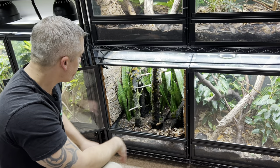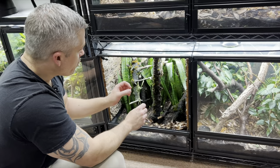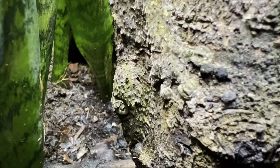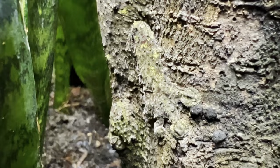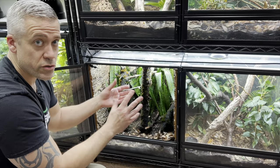I used a good number of fairly thick vertical branches going up and down, but also some smaller branches running horizontally and diagonally, because they do use smaller branches as well as larger ones. In general, during the day they rest in a vertical position either on the background or on the large logs, but at night they're climbing all over the inside of the habitat, so you want to give them all sorts of variety in how they can move around.